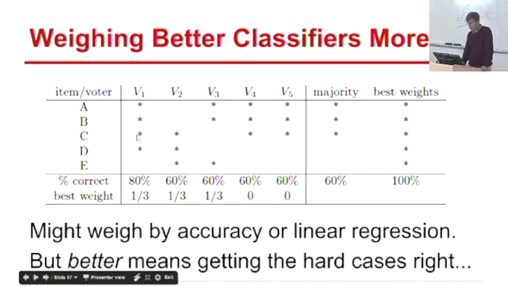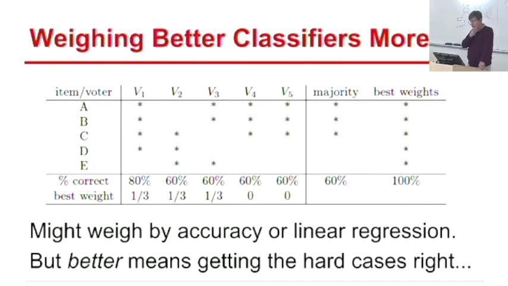If we look at it, this classifier got 80% right. This classifier got 60% right. This classifier got 60% right. So did these guys, also got 60% right. Does everybody see that? Now, if we take the majority label, and we say which label was it that most people agreed on, note that the majority classifier in this case was right only 60% of the time, because if we took the ones that had multiple stars, they were right only 60% of the time. But if we gave these three classifiers weights of 1/3, 1/3, 1/3, and ignored the other two, in this case we get a classifier where the majority element will be right every single time. Does everybody kind of get that idea?